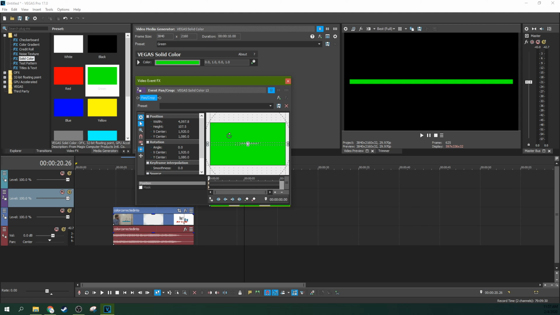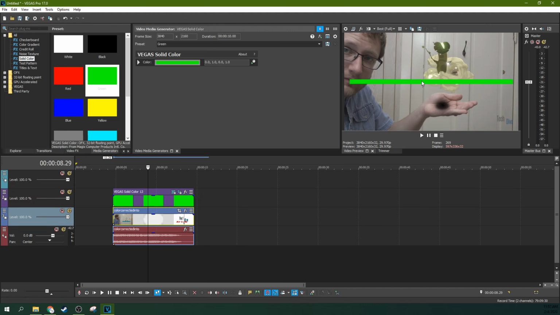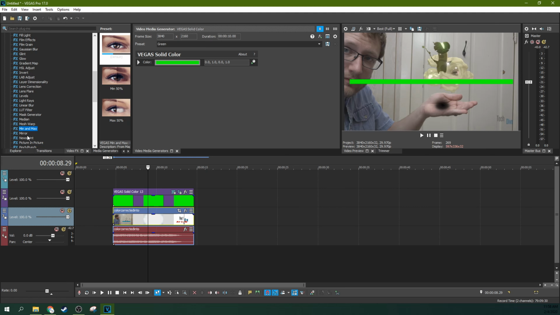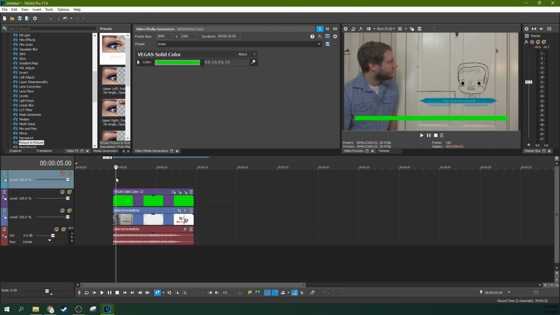That's all great and good, but it's not going to look right just yet, because usually progress bars aren't dead in the center of the screen. They're usually at the bottom, the lower thirds, or even lower than the lower thirds sometimes. When I say lower thirds, if you divide the screen into thirds, there's a line. That's the upper thirds. The second line is the lower thirds. That's about where we're going to try and put this thing. So we're going to go to Video Effects, and grab the Picture-in-Picture effect, and then just click and drag that right on here, and then resize it to exactly where you want it to be. Just click and drag, that simple, and boom, there you go. Now you've got a bar on the bottom of the screen, and it looks like a progress bar.